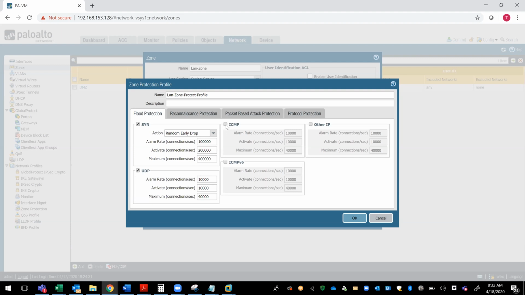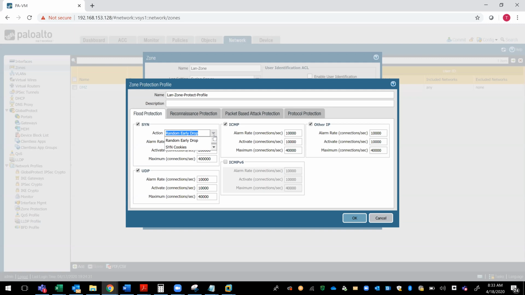We have three options. If we want to enable ICMP protection, again similar. ICMP will not enable V6. We don't have a V6 environment, and any other IP thresholds, right? Generally, these kinds of thresholds you can also configure on a DDoS appliance, because a DDoS appliance mostly sits before the firewall for the traffic coming from the internet. Ideally, this kind of rate limiting is very well supported by a DDoS appliance, and it should be done there. But in case there's no DDoS appliance, then we can use the firewall for the same.